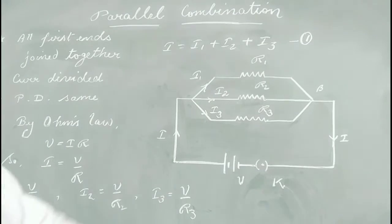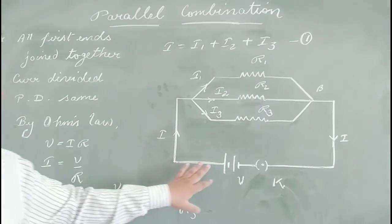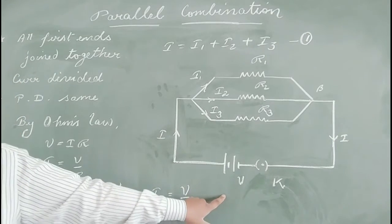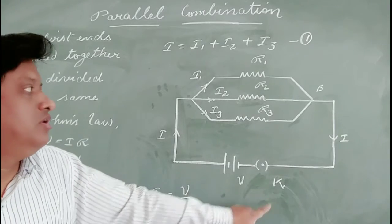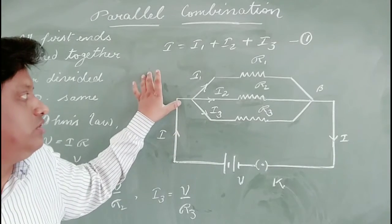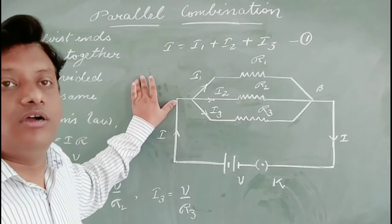Now here we are taking 3 resistance wires R1, R2 and R3 connected in parallel, and the current flowing through the circuit is supposed to be equal to I. The voltage we are providing here is V. This is the switch, also called a key. This type of circuit arrangement will be called a parallel combination, right?